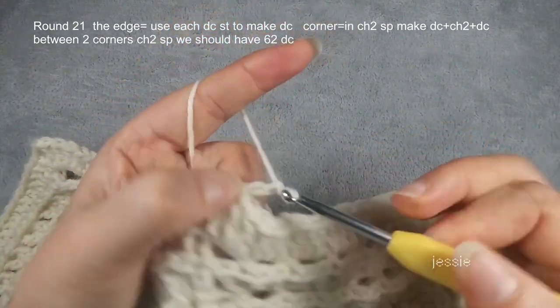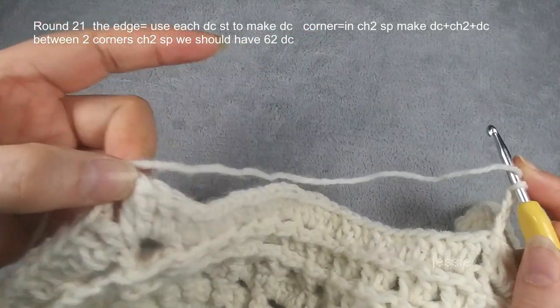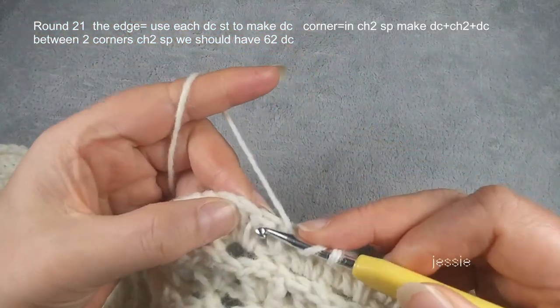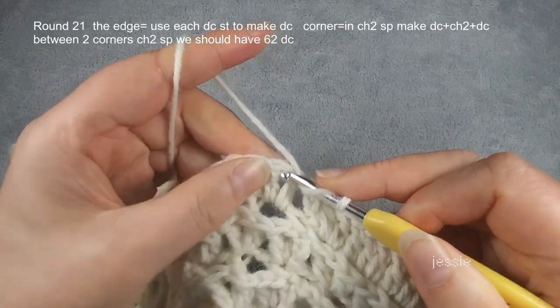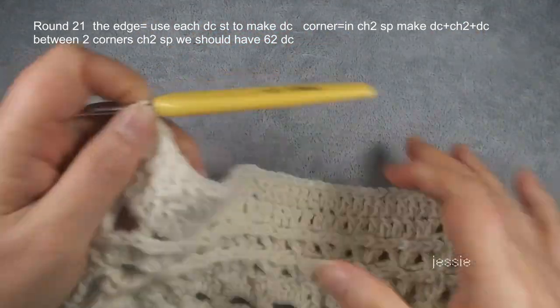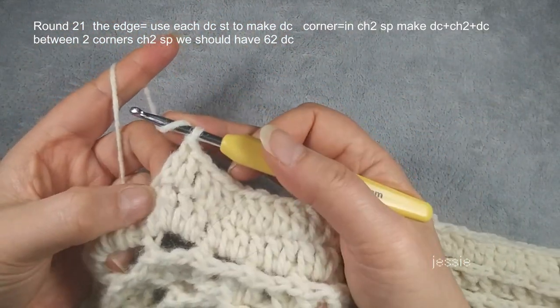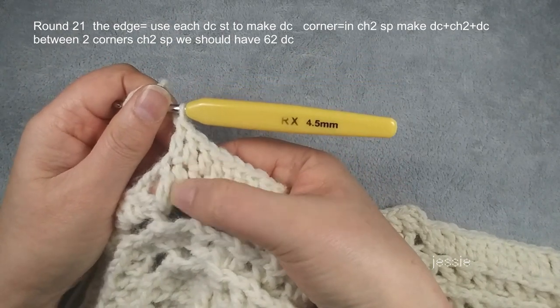Okay, chain three, use for the first double crochet. We finish. Corner, we come back. Okay, finish double crochet one by one. Okay, we finished this double crochet. Now we come here. The corner, chain two space. Okay, we even finish this double crochet for the corner from last round.